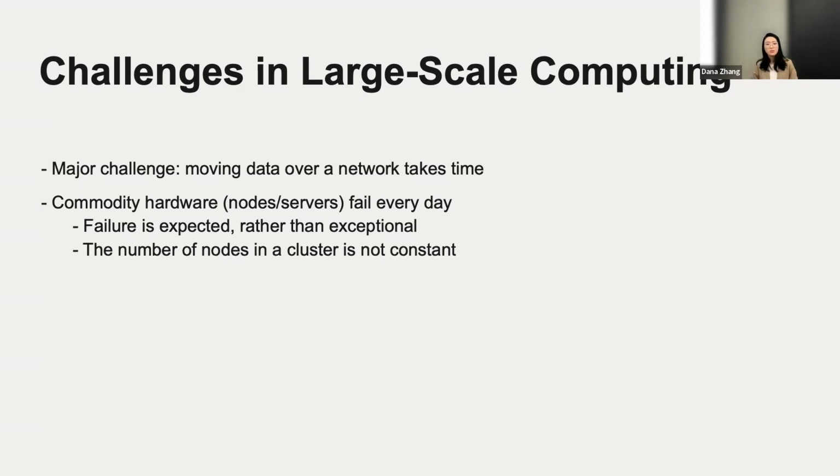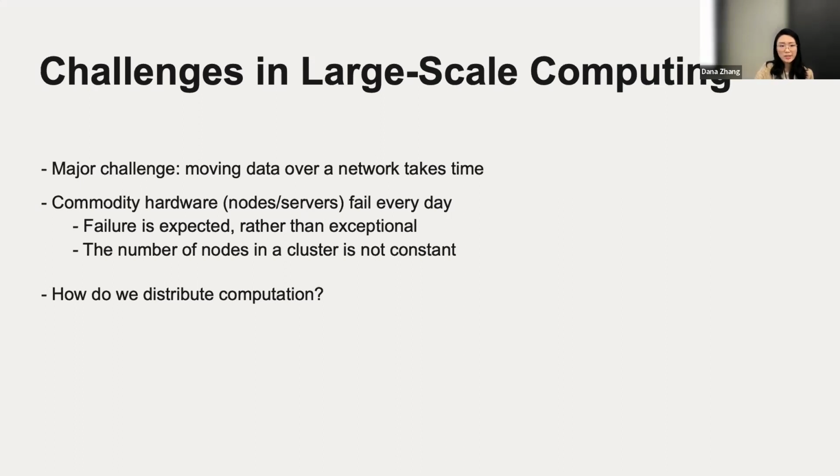And also the number of nodes in a cluster, therefore, is not going to be constant. Even though we have a 10,000 node cluster, because of all these constant failures, sometimes we may only end up with 5,000. Realistically speaking, that doesn't really happen, thankfully. But sometimes you could end up with 5,000 nodes or 9,000 nodes. You just can't really guarantee how many nodes you're going to have within that cluster. So how do you deal with the dynamic changes and constant failing machines?